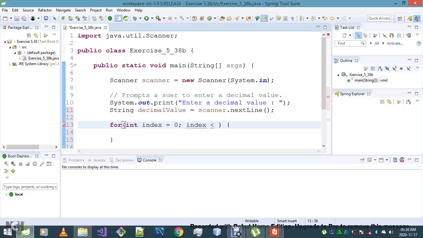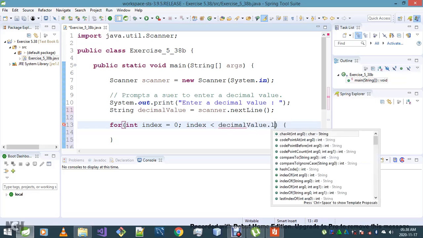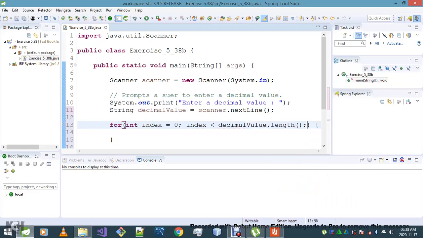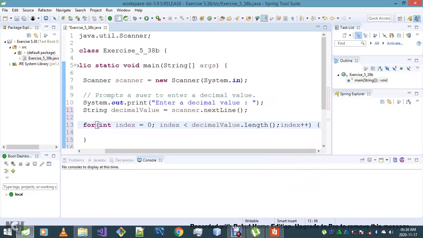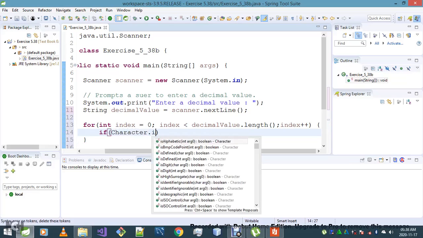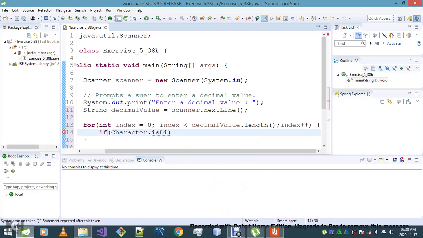So I'll simply go index while index is less than decimalValue.length. Let me increment my index. By the way, this is a character's index. I'll use the Character.isDigit method defined in the Character class.